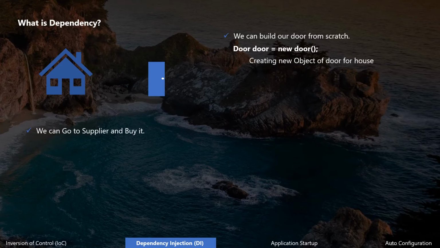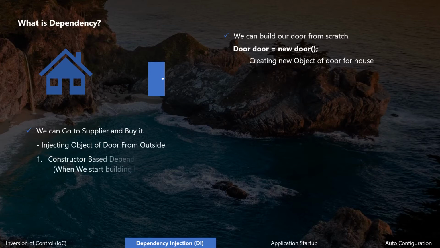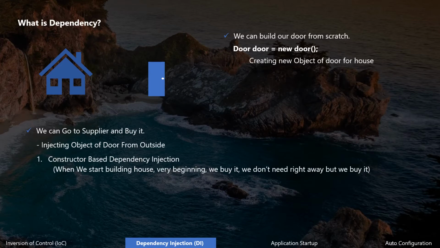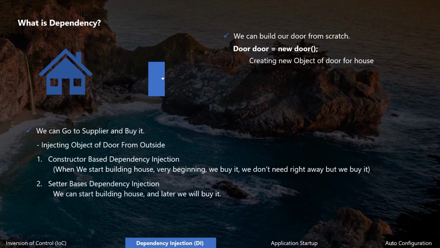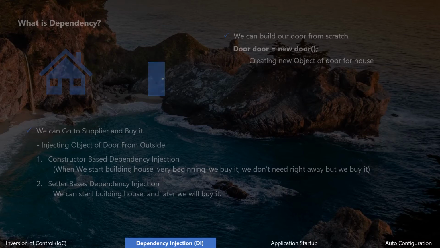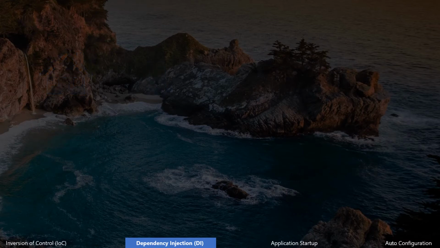And there are a couple of ways to do that. We can use constructor based dependency, and we can use setter based dependency. Constructor based dependency is when we start building our house, at the very beginning we buy the door. And setter based dependency is when we can start building the house but later we can set the door by some method, right? So this is dependency injection.